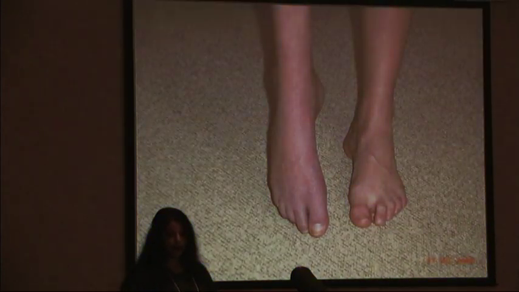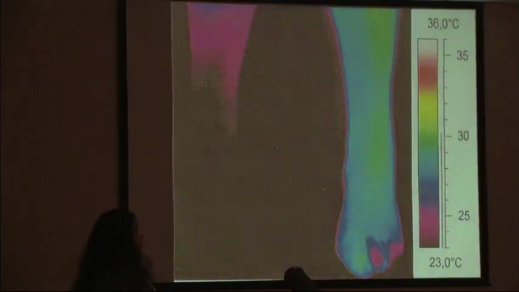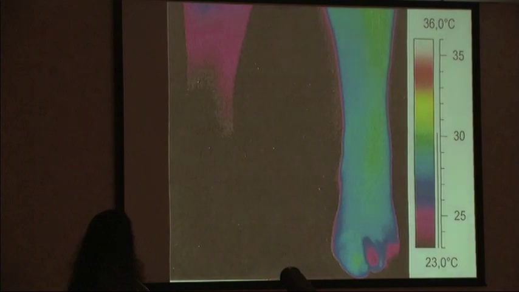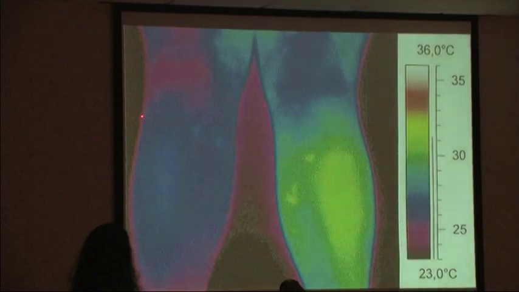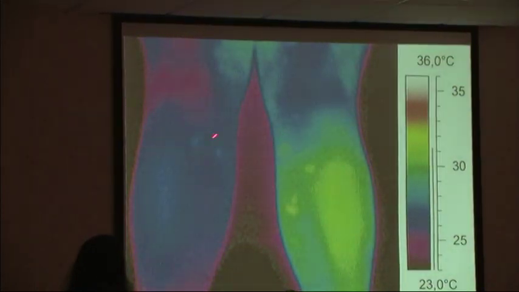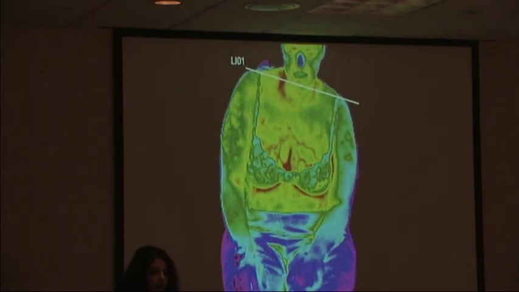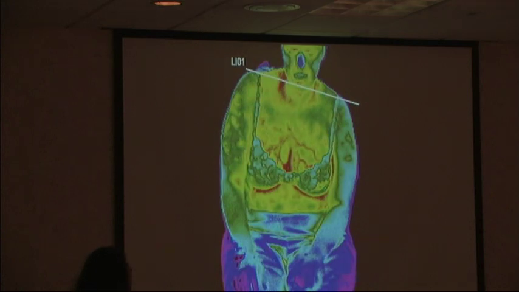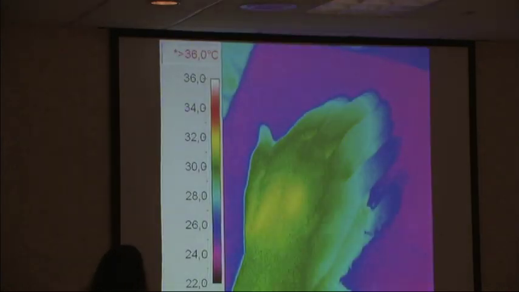This is another 14-year-old that we had with CRPS of her right foot. And when we did thermography, the foot didn't light up. Now, after treating her, you can see that hyporadiation goes up to the knee. These are the knees. And this is the affected side. Another thing you can see in thermography is how posture changes. This is another lady with CRPS who initially came, and we did this. You see that the posture, the left shoulder of the affected hand, is coming up.